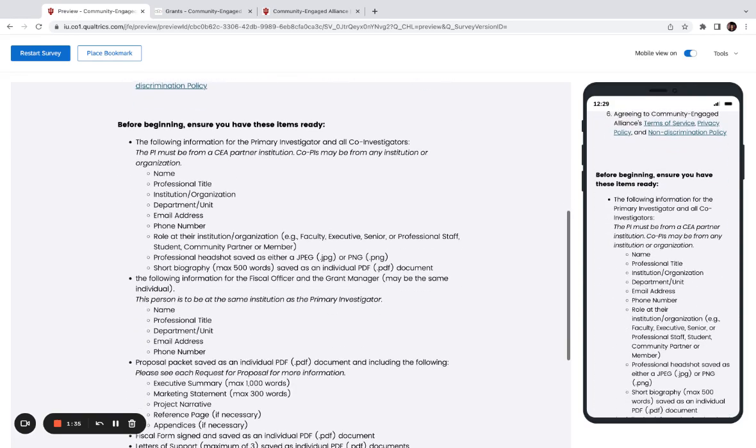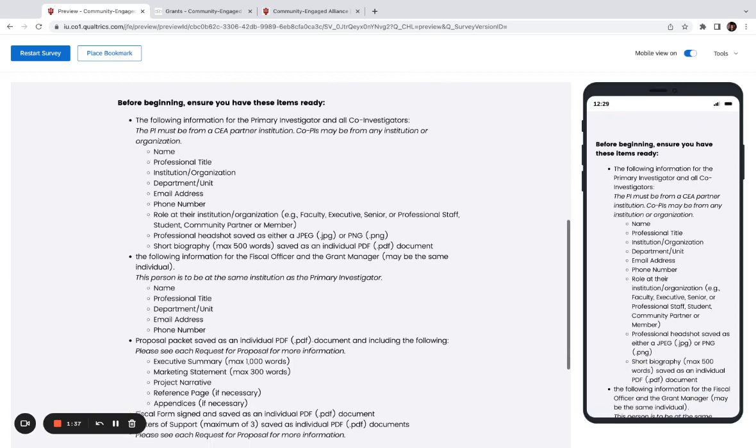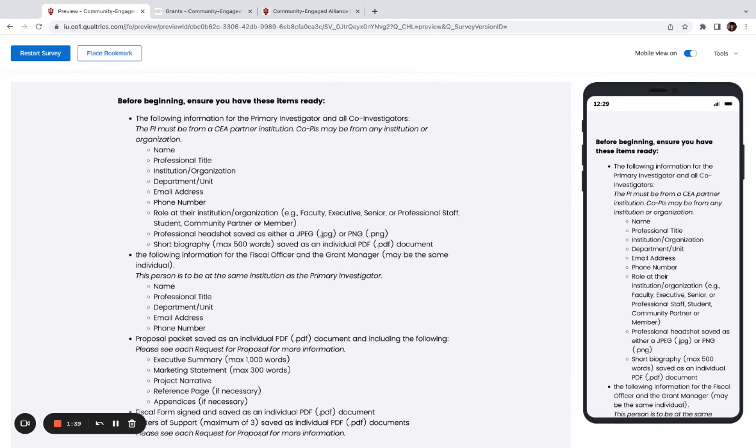Also, before you submit your proposal, we have a handy checklist here for you. You'll want to go through this list and make sure that you have everything prior to submitting because when you are in this application and you are submitting all of your materials, you cannot go back.